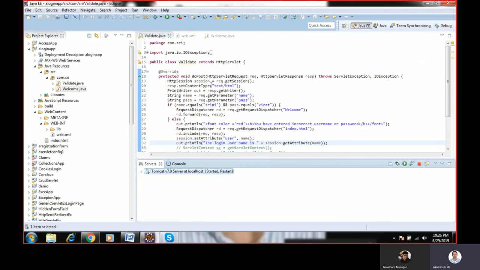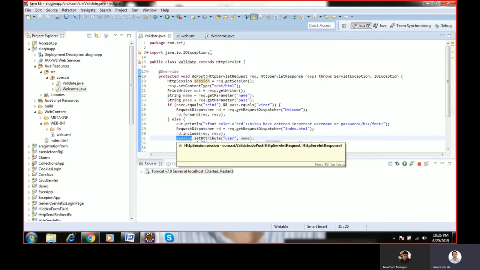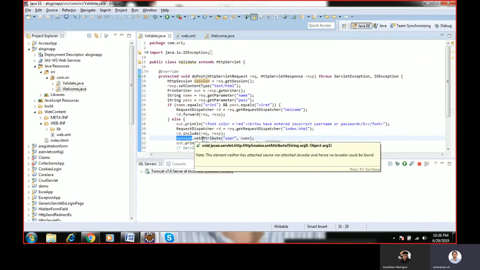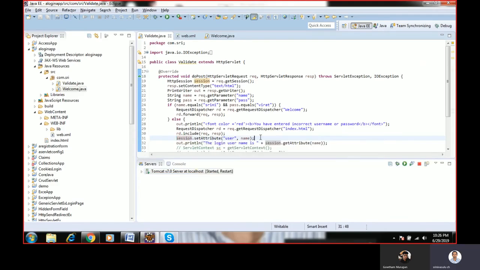We have created the session object, and then we are setting the attribute, that is session.setAttribute. It is the user, so the name we have to give is user.